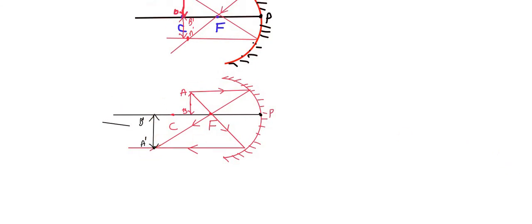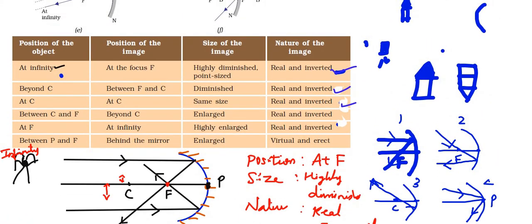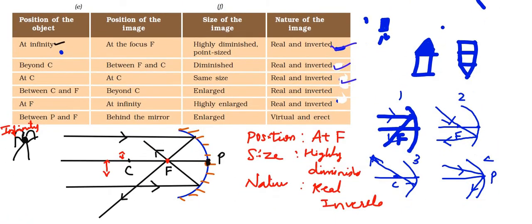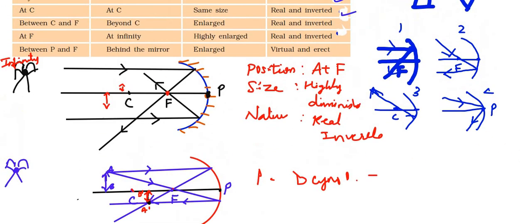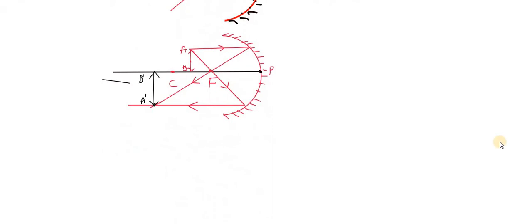Okay, the remaining two diagrams we'll see in the next class. Copy this in the classwork and practice these diagrams. Per day I'm giving only two diagrams, so please practice well. Why? Because these are very important from the examination point of view. We'll see the remaining things in the next class. Thank you.